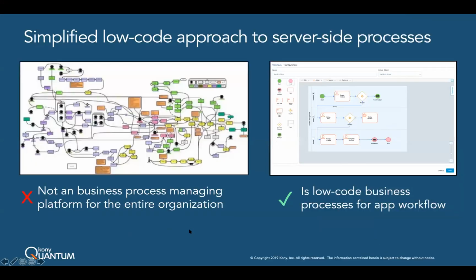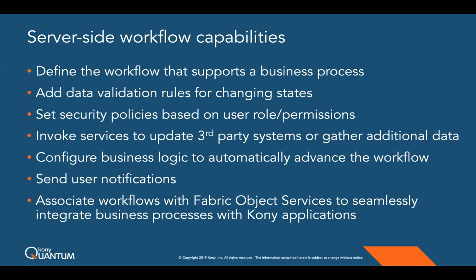So again, just to re-emphasize, what we are building is a simplified low-code approach to server-side processes. We are not trying to do a business process which is managing the entire organization. So we are not trying to do what is here on the left. What we are trying to do is primarily a low-code business process for app workflow, right? In the context of one app, correct? So server-side workflow, we will support workflow for a business process.